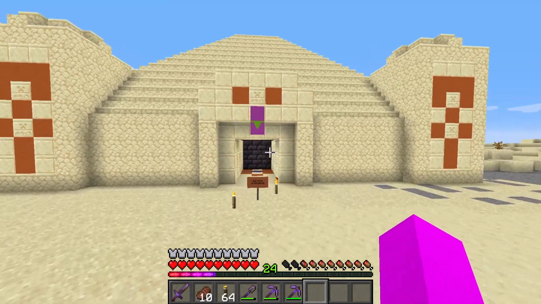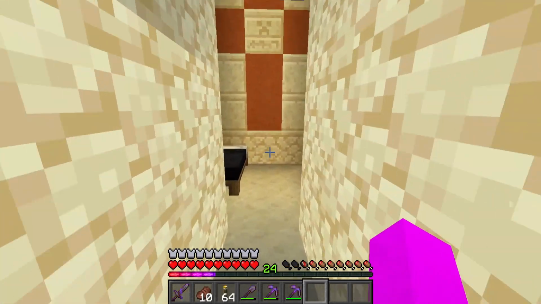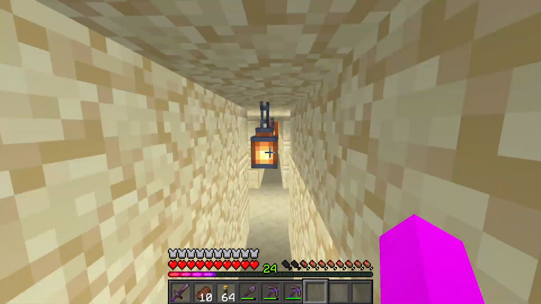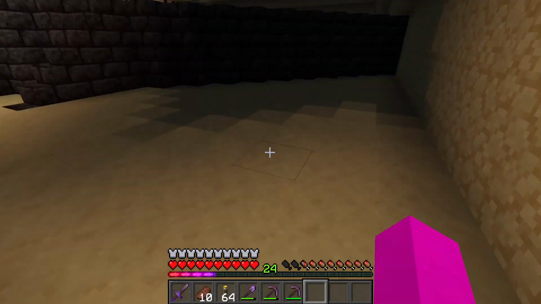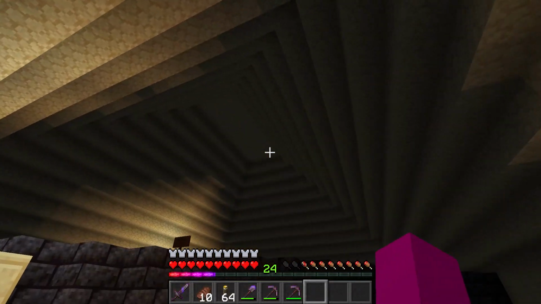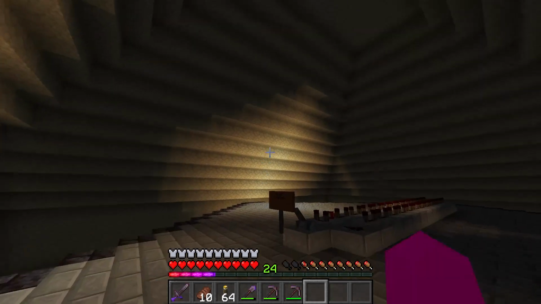And as you can see, there's also a way into the towers. Over here, there's a bed. And then on the other side, there's a way to get into the pyramid. And I've put half slabs everywhere so that you get this very gloomy feeling in here. There should not be light here.